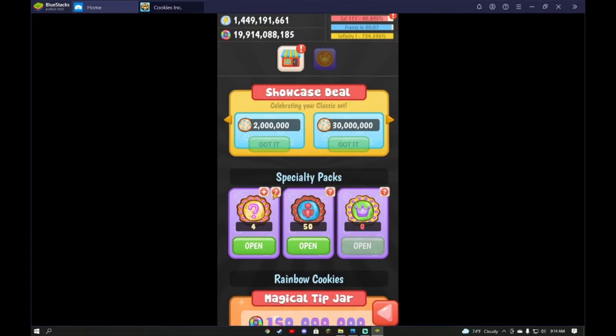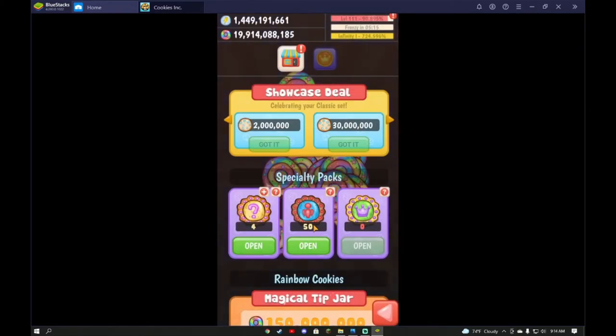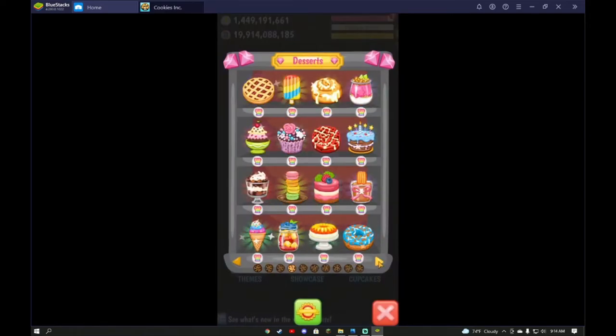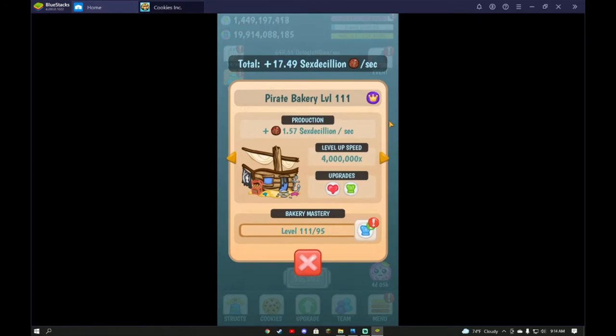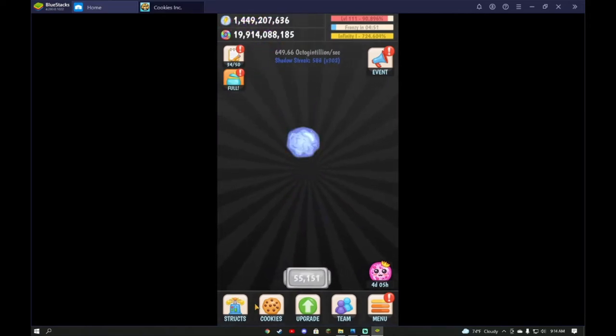Homemade cookies can be collected through mystery packs. You have a 4% chance of getting them. And crown packs. You have a 35% chance of getting them. These are the only ways you can get them. The homemade cookies are used to max out your showcases, all of them. That's what you use to max out your bakeries. As you can see, I've already used it here. As you can see, I've already used it there. But that's how you get them, I guess.